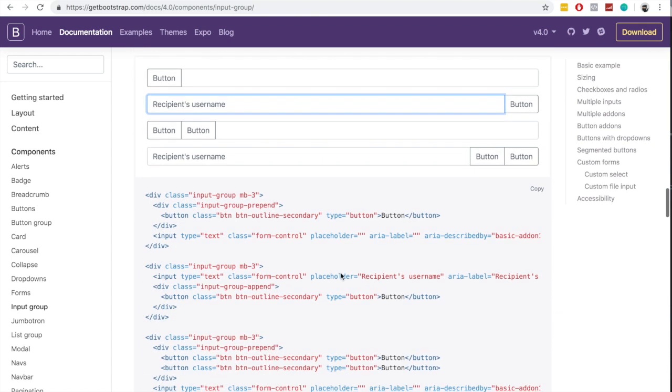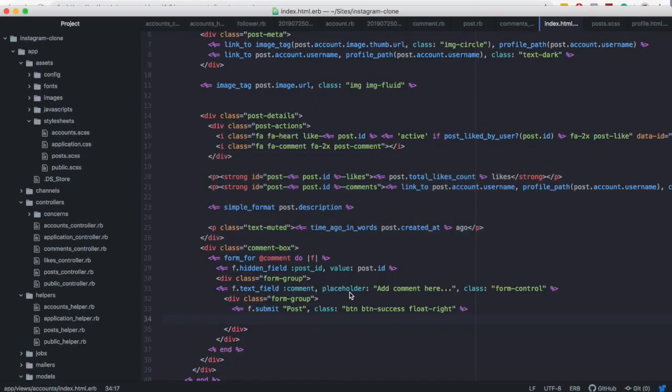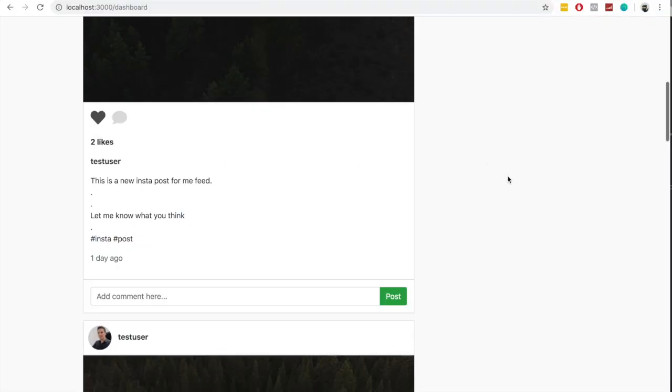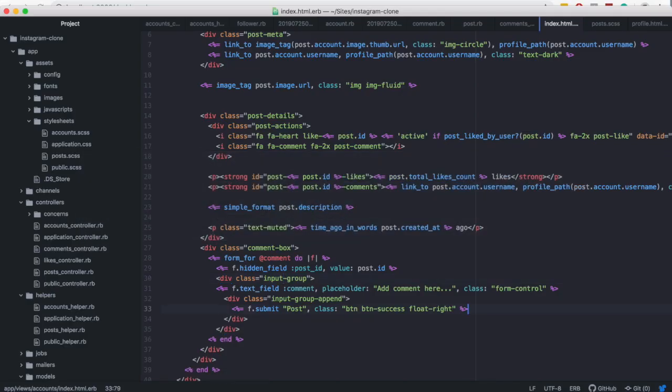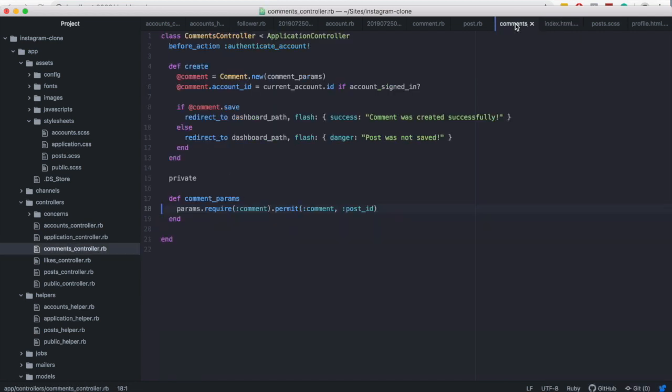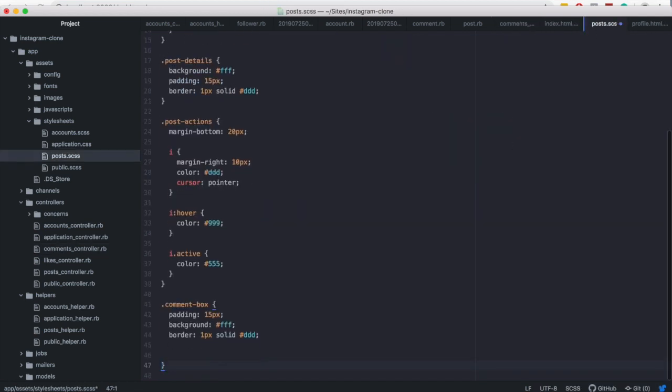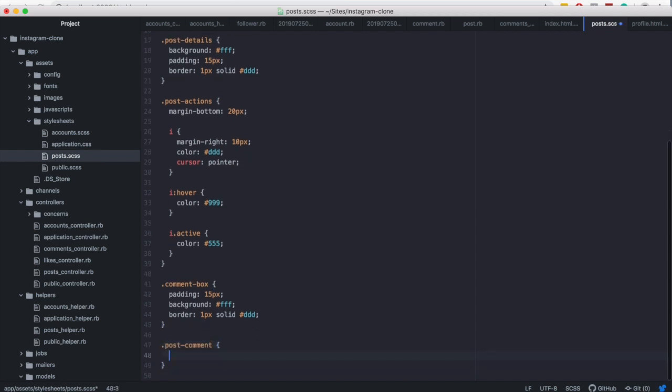I've kind of forgotten how to do this a little bit, so I've just double checked their documentation, and we can just grab this code and paste it in. So we just need to change these class names around a little bit, and now it's looking really nice. The only thing I want to do now is remove this kind of glow effect from the text area, or the text field. So let's add a class here so we can grab this via our CSS file. So we will try to remove the glow from this field.